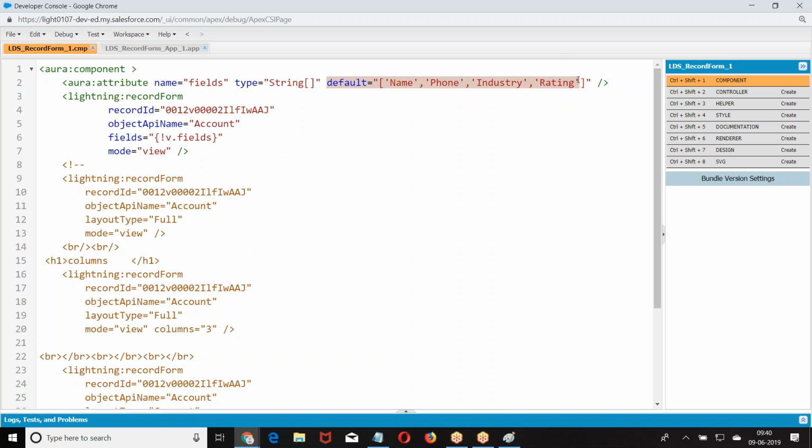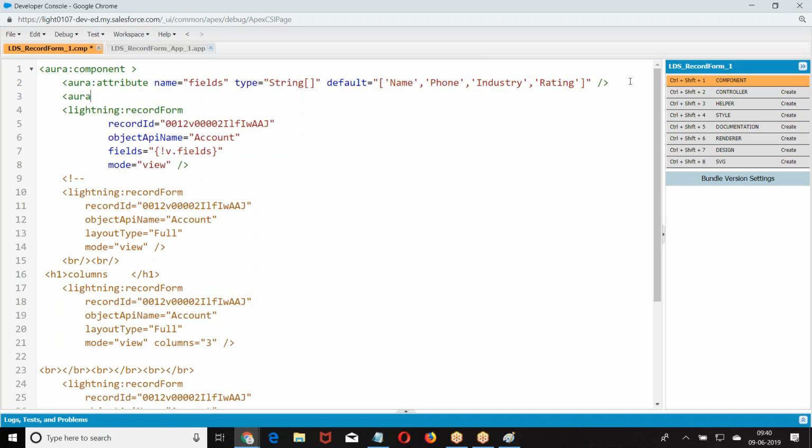Now here I want to take straight away the default values. Now if you want to write some logic and get the field names on event, on load, go back to the JavaScript. Handler, name equal to init, value equal to this. Go to the JavaScript, set the value of the fields and use those fields. Instead of giving this, I can straight away go to JavaScript here. Now in the JavaScript, you can set the values of the fields.